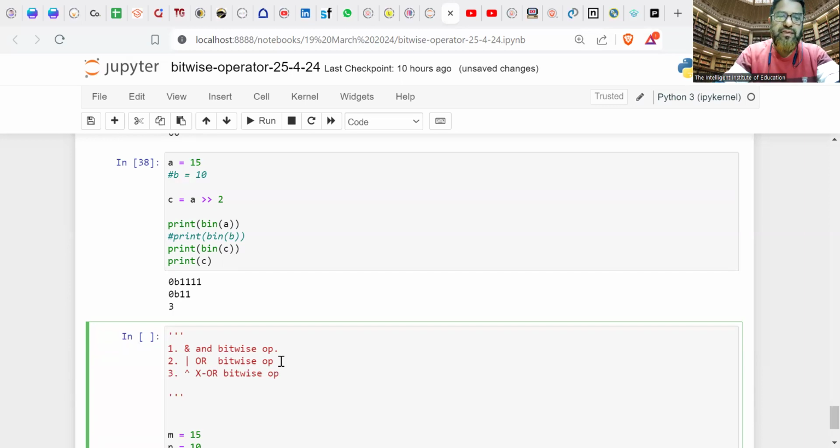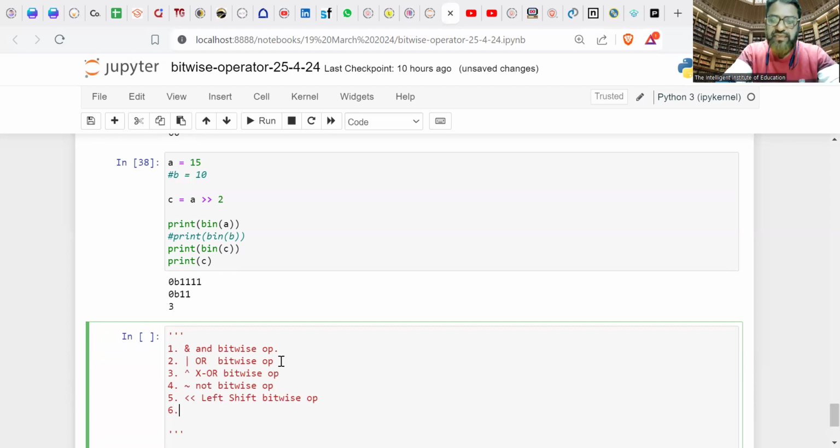For XOR, we can use the caret or exponent symbol. So this is called the XOR bitwise operator. Next, fourth, this is called NOT. For the symbol, we can use the tilde, and we can also call it negation. This is the NOT bitwise operator. Next, fifth, we have left shift, with this symbol, a left shift bitwise operator.